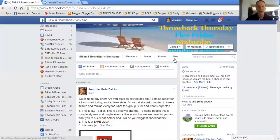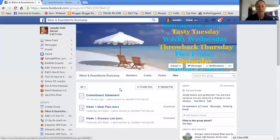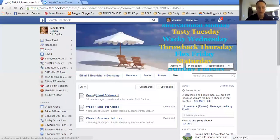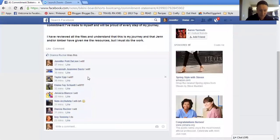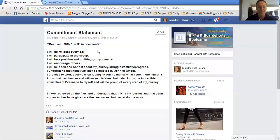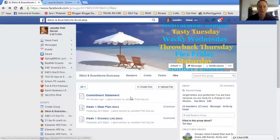You're also going to want to check out the files section. The files section is going to have the commitment statement, which I would love if everyone signs — and I can see that some of y'all have already done that, which is awesome. And then you're also going to have your grocery list and meal plans in here as well. I know Amber has a new one that she's going to be adding within the next week or so. And then we'll try to get some new recipes — I kind of want to do something new this month where we have an open file section where people can add recipes that they have found that are really good and clean.